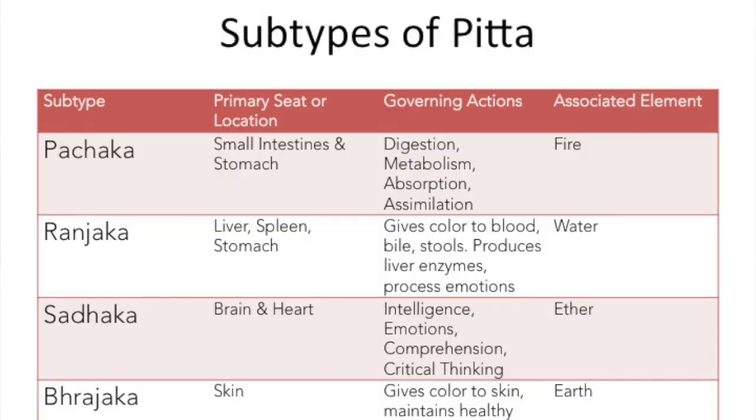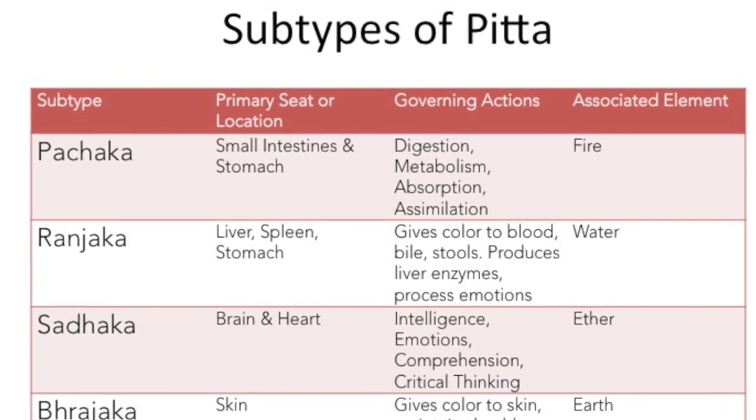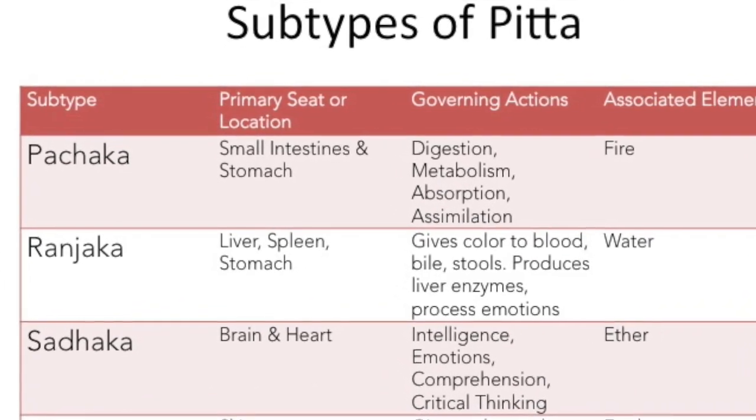Now let's move on to the 5 subtypes of Pitta. Remember that Pitta governs all transformations in the mind and body. First, let's start off with Pachaka Pitta. Pachaka Pitta is located in the stomach and the small intestines, and it's responsible for digestion. In Sanskrit, the root pach means to digest, to absorb, to metabolize and assimilate. In my language, Gujarati, this root word is also used for digestion, and you say Pachan Shakti when someone has really strong digestion.